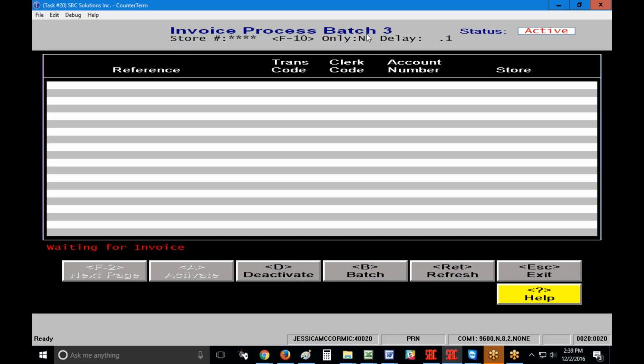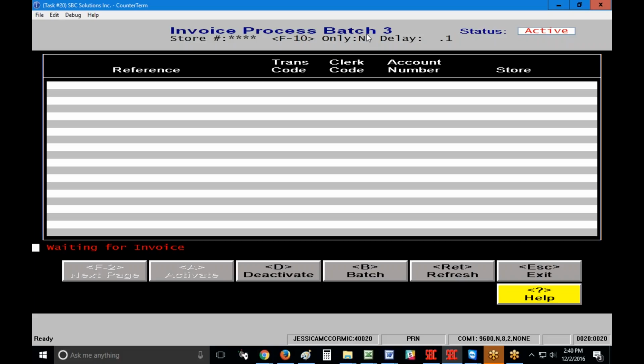Now, one of the things that I mentioned earlier that we do is we kick all of the tasks out to main menu about a half an hour before we do your backup at the end of the day. So if somebody was to have left and no one noticed this, the system will kick that user out, process all of the tickets, and then we'll run the backup. So that's a reason that your process batch might be held up.